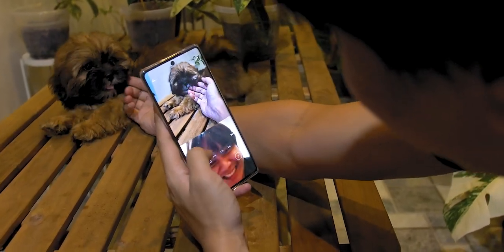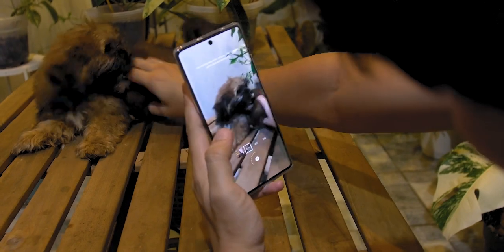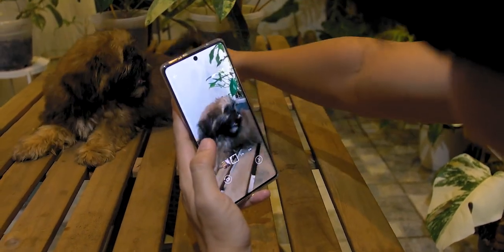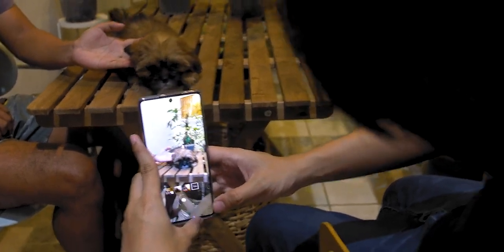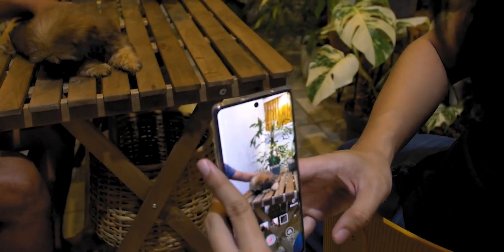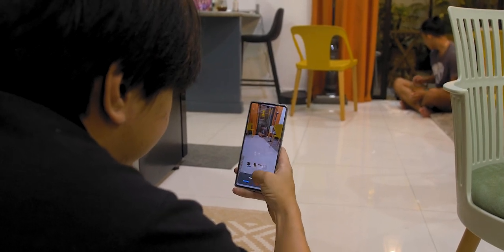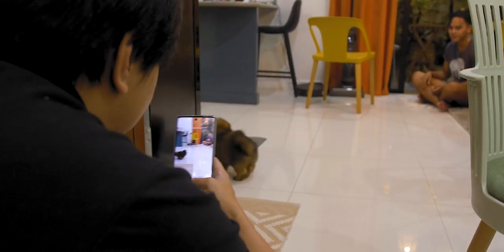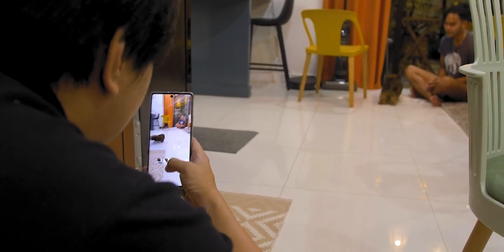In case you missed the shot, you can repeat the sequence by clicking the icon on the lower left to start over again for that part. If you're already happy with your shot, just click the button on the right. As long as you complete all the parts of the template within the allotted time, you're good. Plus, you can actually save where you left off — if you want to have multiple locations for your travel vlogs, you can close the story creator and it'll prompt you to save it as a draft. Then, once you arrive at your next destination, you can resume where you left off.